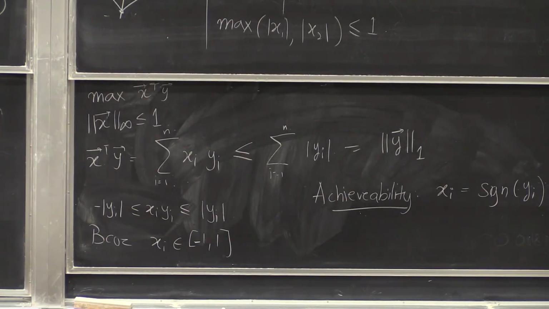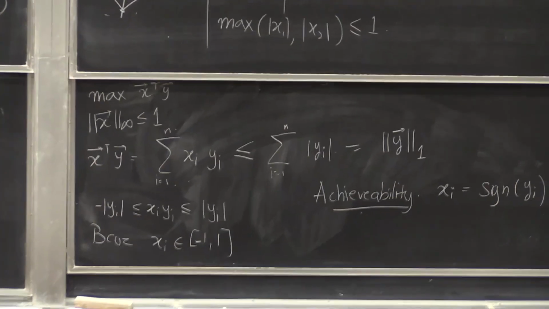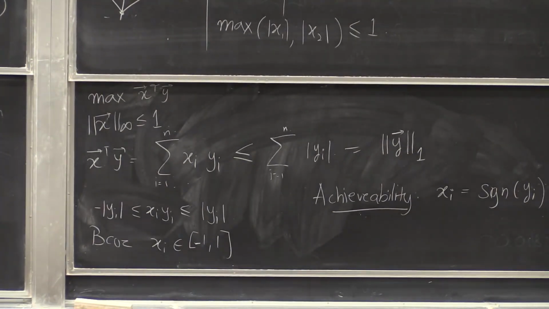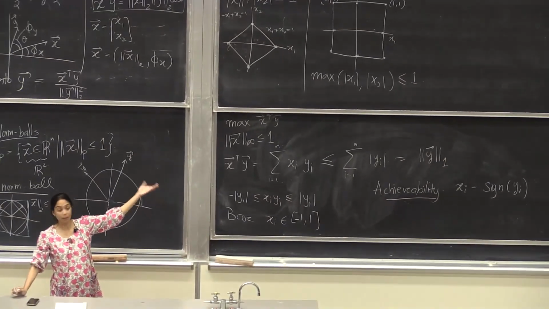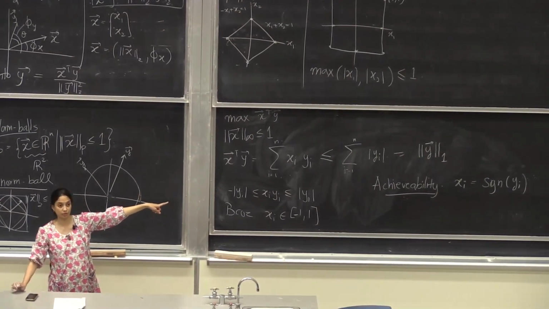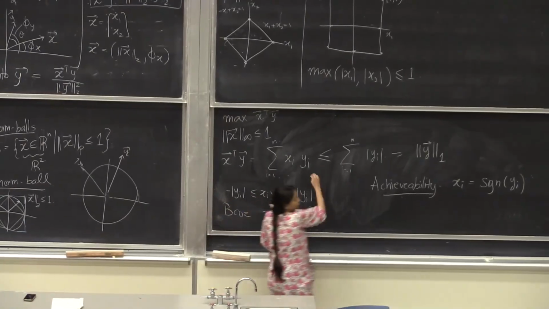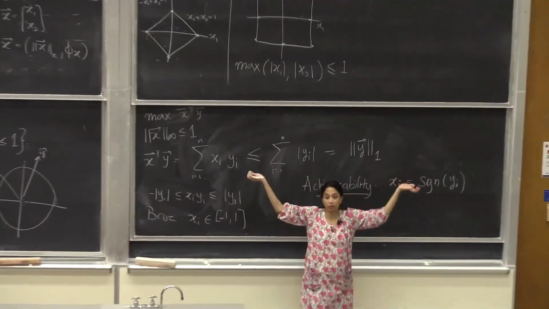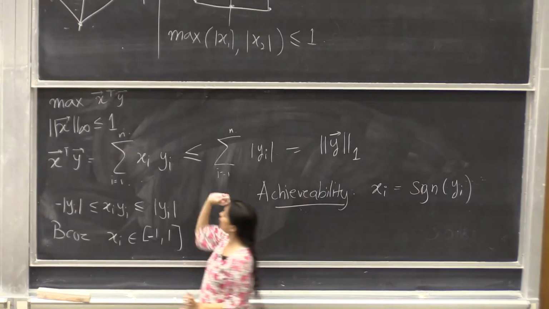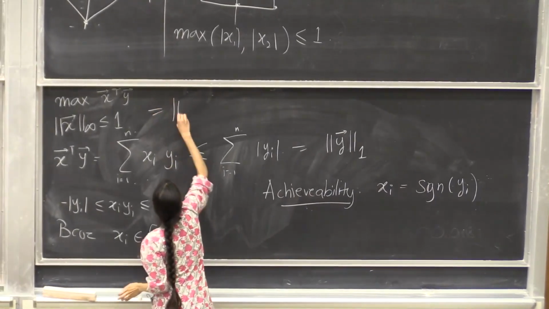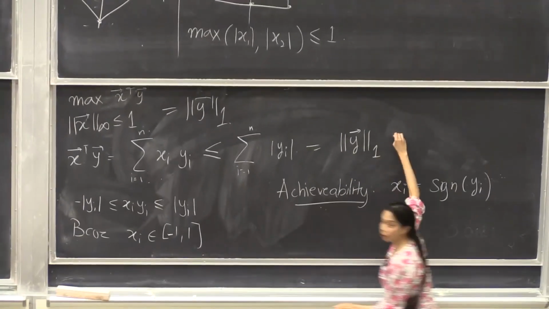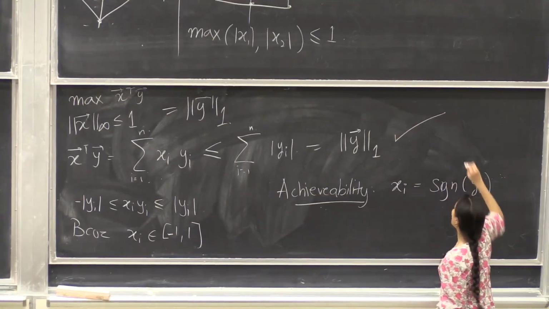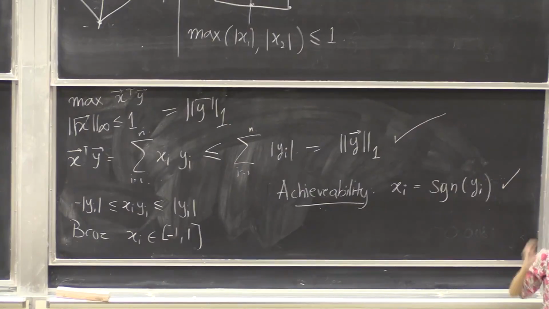Question in the back. I'll prioritize the back, sorry, since the back doesn't ask questions. Yes? What if the bound is too high? So the bound might be too high, but we've proved that it can be achieved. We have this solution. Just because this is an upper bound doesn't mean you can achieve it. The only way we can say this is now equal to the 1 norm of y is because we showed both this upper bound and an achievability. Both parts are essential.